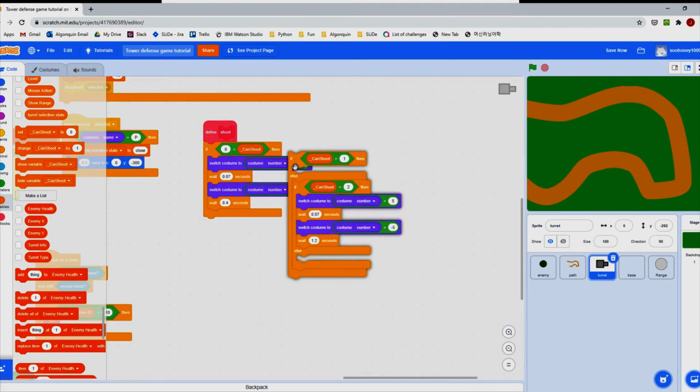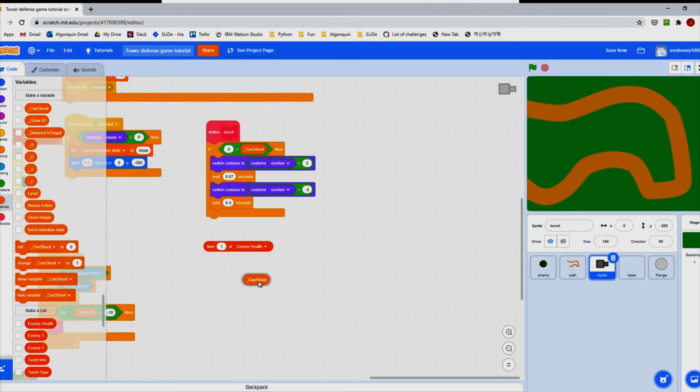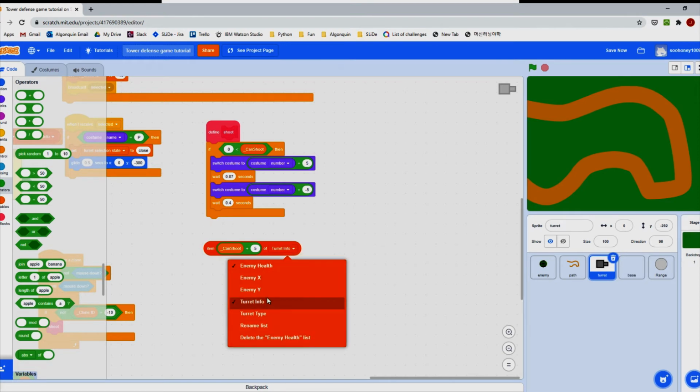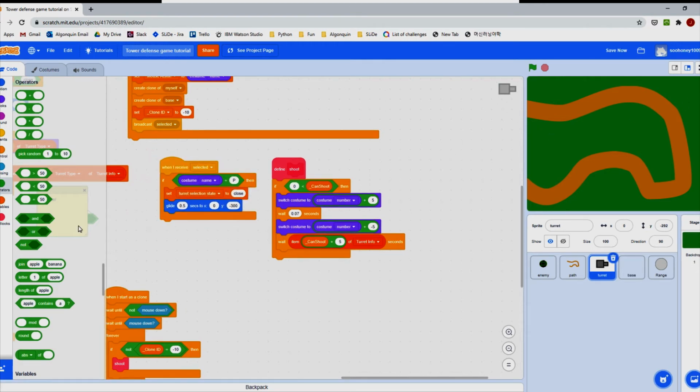We're going to get this. We're going to throw everything out. And we're going to do item can shoot +5 of turret info. So I kind of just made that up right away. But it's pretty nice. It's going to work.